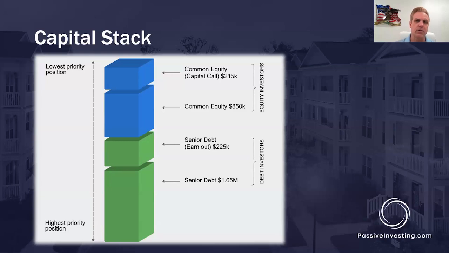Now, before, if you remember, I said, okay, what options do you have for a capital call? And I mentioned you could do member loans, you could do promissory notes, you could do outside equity. Generally, all those things would fit in between the blue and the green box right here. So that would come after the senior debt, but before equity is where those pieces would land. And in terms of priority, when any distributions happen or the property is sold, these buckets are filled first, right? Hopefully you have enough to fill up all the buckets, but if not, wherever it stops, it stops. And those inserted pieces would go right in the middle here.